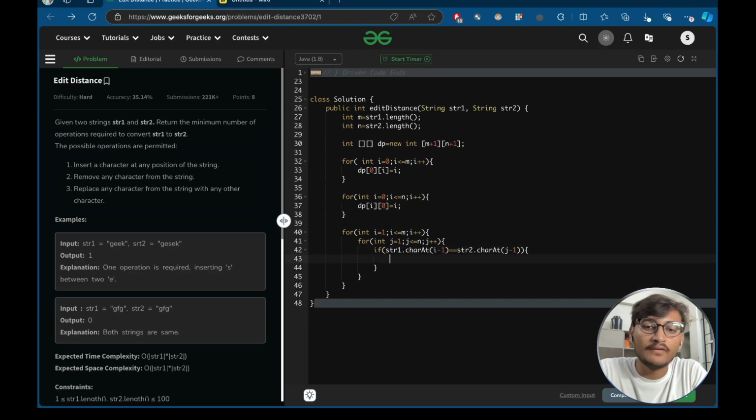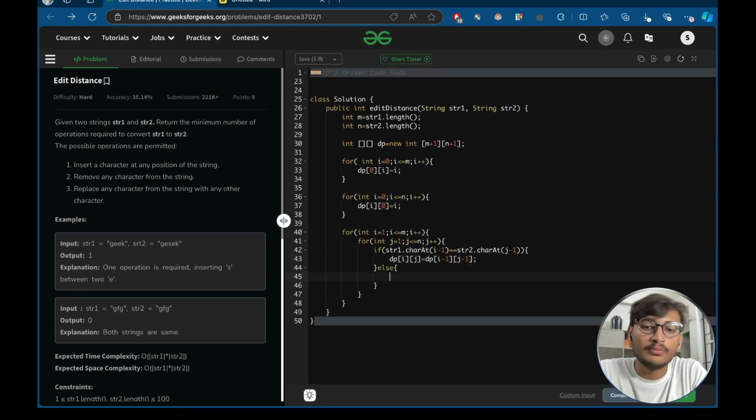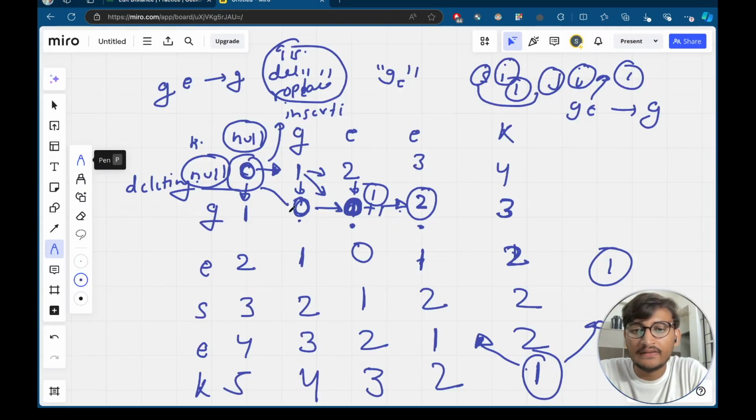If this is the case, then we just have to store in dp[i][j] the value which is at i minus 1 and j minus 1. In the else case, if the character is not matching, then dp[i][j] is equal to Math.min of those three cells, this and this.